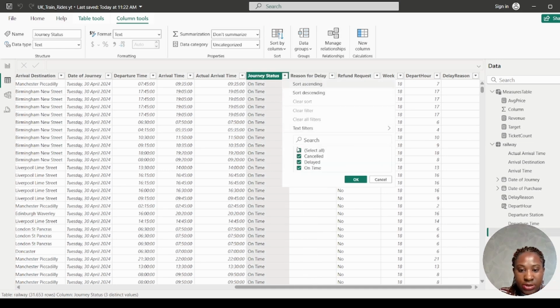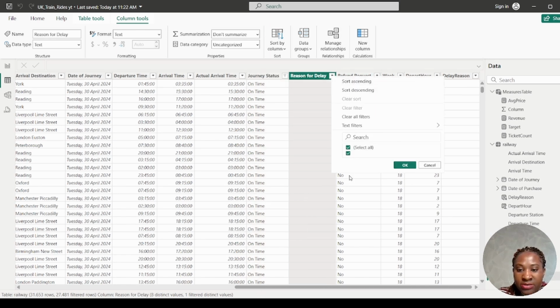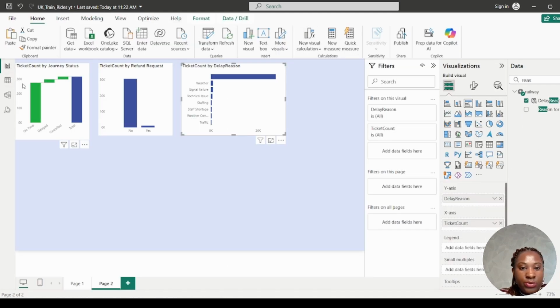Let me just double check this. When we are on time, there is no reason for a delay, because did the delay happen, yes or no? So we don't really have a column that says yes or no. So all of these have been filtered out for on time, and we see it is blank in this case. So this is something that we don't have to consider for the reason for delay.